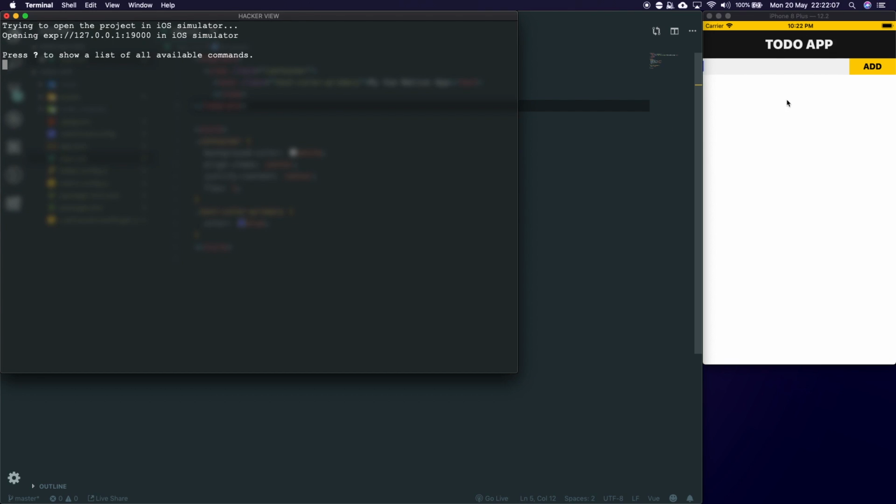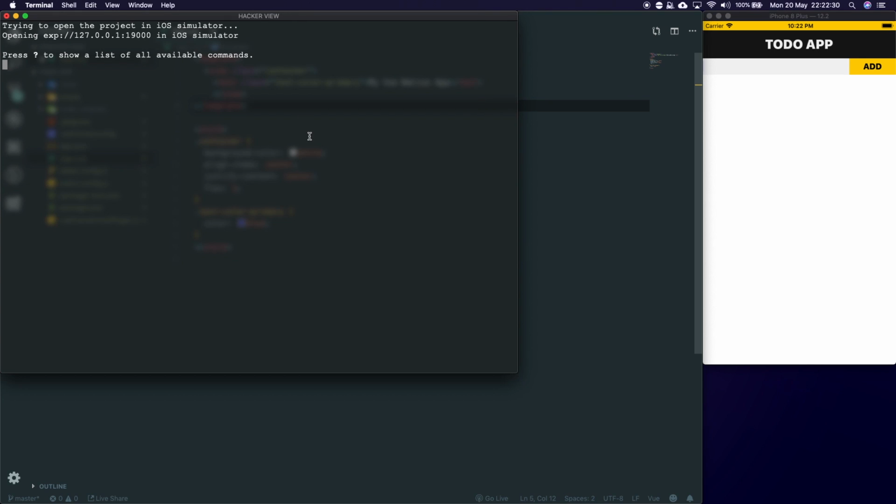To get this to work on iOS, you need Xcode. To install that, you go over to your App Store and you search for Xcode, and it will most likely be the first one on there. Click install and it should install. If you have any issues with that, search it up on the internet. It's very simple. Just type in how to install Xcode on whatever version of Mac you're on.